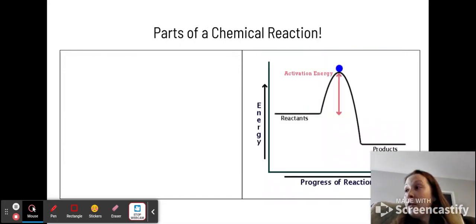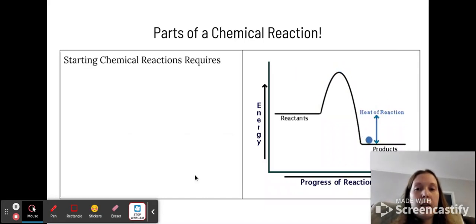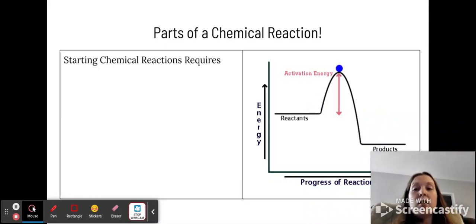That's crazy. It is crazy. So now we have parts of a chemical reaction. That pink stuff just exploded out of that cup. It did, didn't it? What was it?